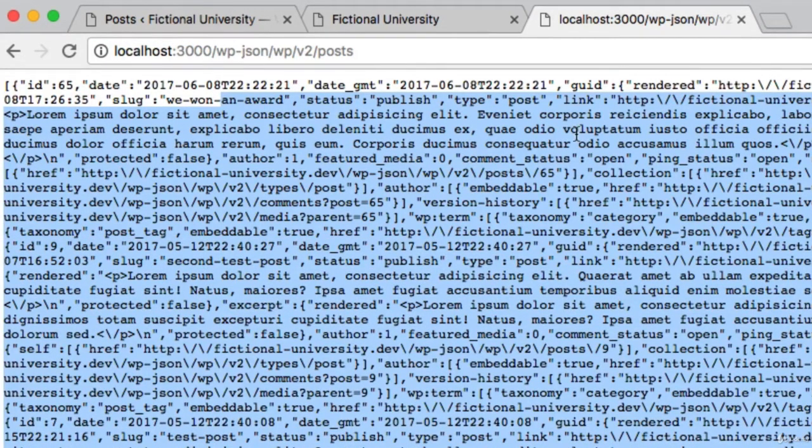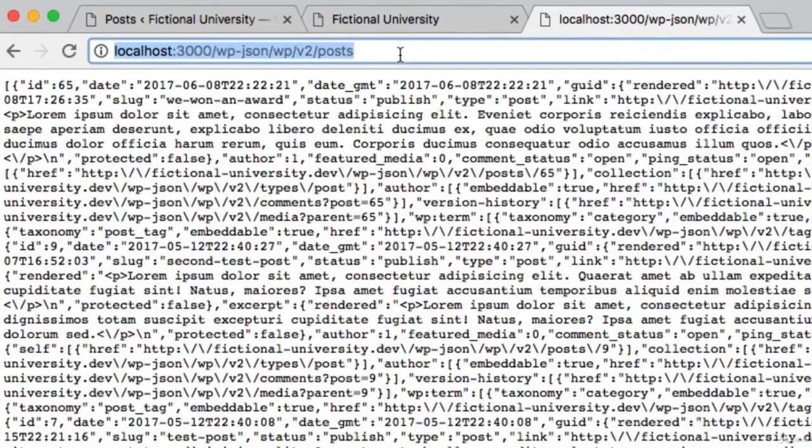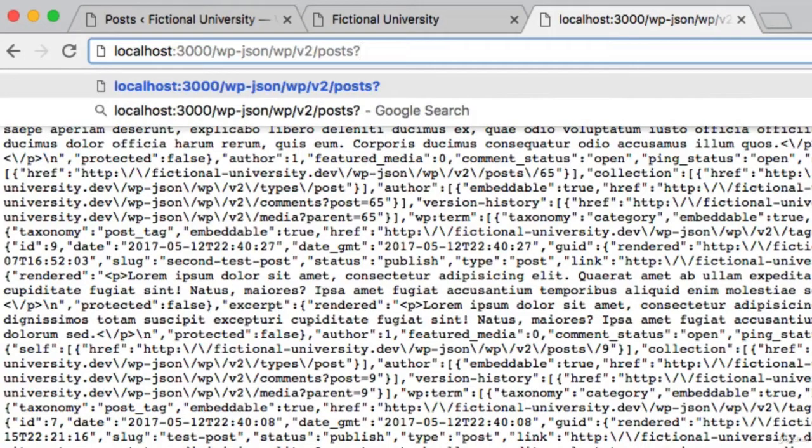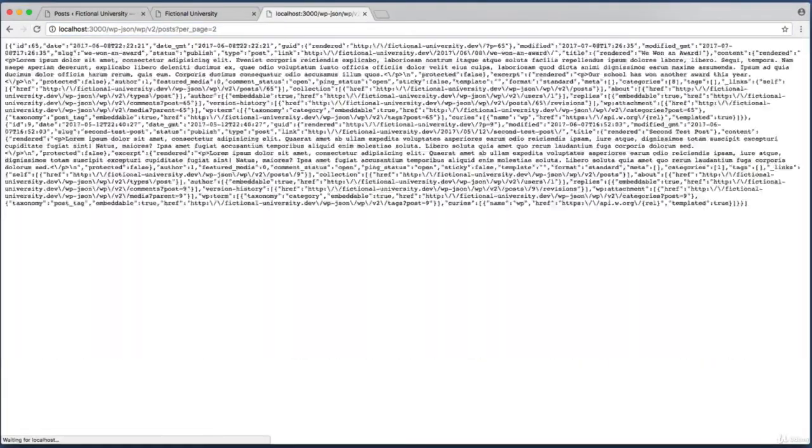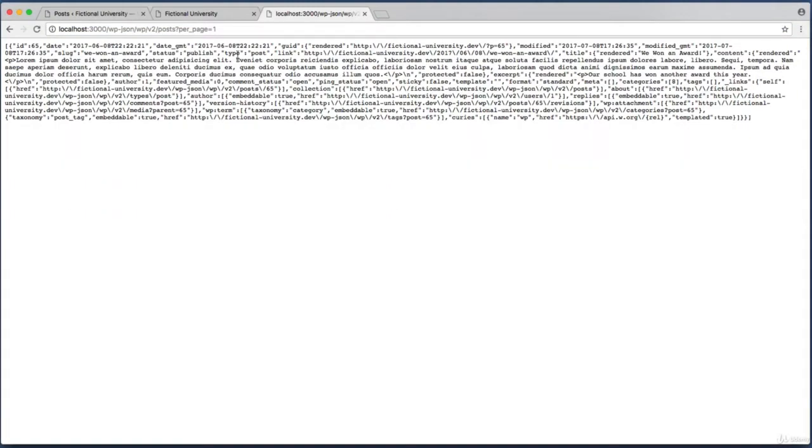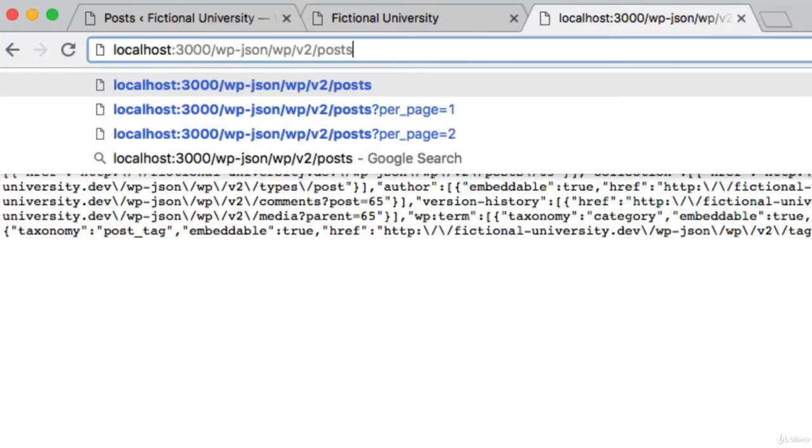But if I only want the 2 most recent posts, at the very end of the URL, I can add on a question mark and say per_page equals 2. And now there's only JSON for 2 posts, or I could set it to 1. Or if I was looking for a specific post and I knew the numerical ID number of the post, I could go to this URL.